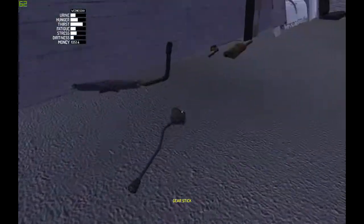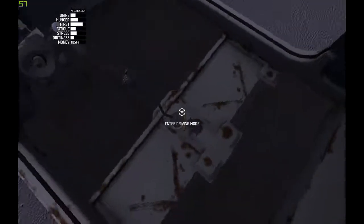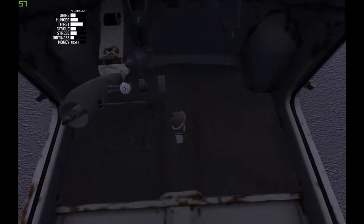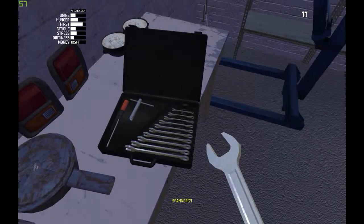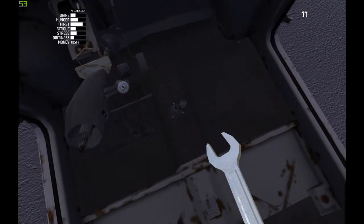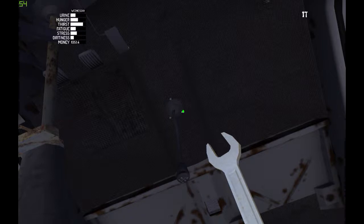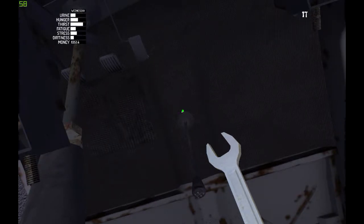So next thing is gear stick. That will be this. Let's go inside and you are going, okay, it's here. But it's not going in. Okay, for that I will need 6 millimeter spanner. It will be this and 3 of those. 1, 2 and 3. Okay, that's it.